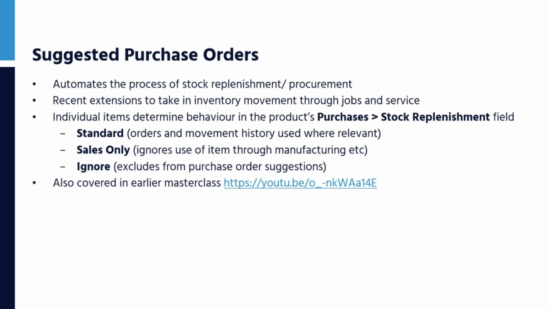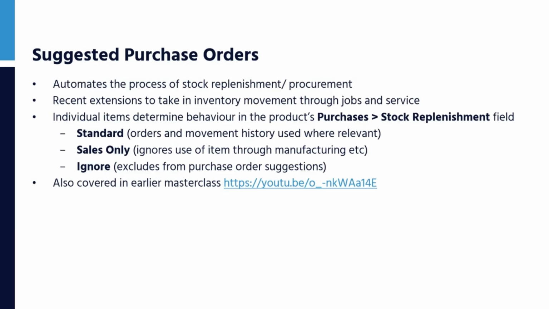Suggest purchase orders were also covered in a previous masterclass, and this is something we could spend 3 days on and still not scratch the surface in terms of all the combinations and permutations. But again, if you're not using it, you should at least have a look at using it, and it gives you the ability to help automate the replenishment of stock.